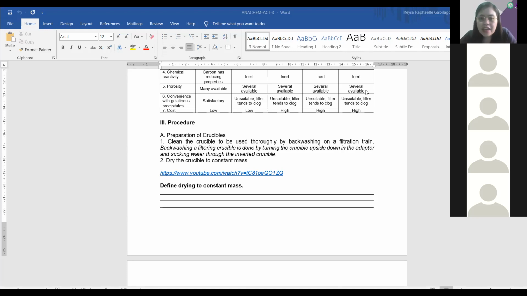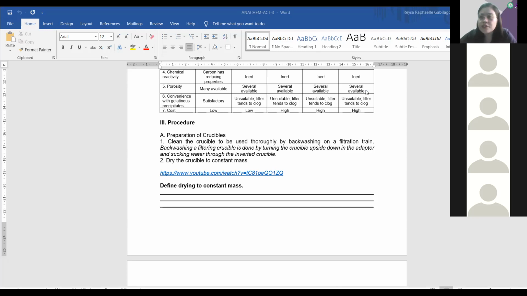So I guess pinakita kanina ng reporter on how to do the drying. Either class we use the Bunsen burner. So kung nakita niyo sa video kanina, the crucible is subjected to the flame in the Bunsen burner, both the body and the cover. Okay? So if we need to invert it, we will be inverting the crucible for the inside to be dried also.